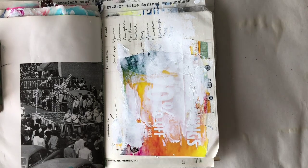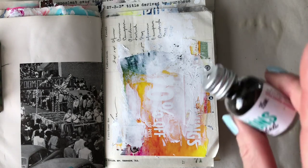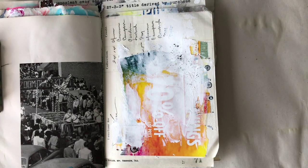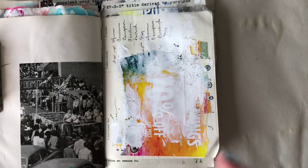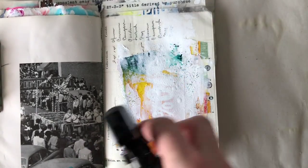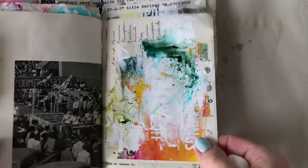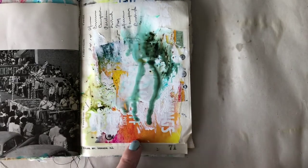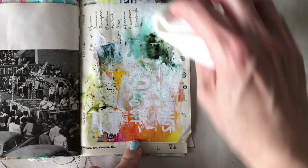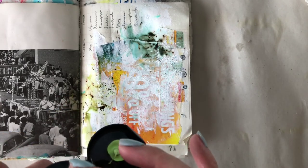After I get that white on, I'm going to whip out the Infusions Colored Stains. I've punched a little hole in the lid of these stains — I'm using A Bit Jaded and the other one is called Slime. These are cool because when you shoot them with water you can see the color just explodes out. What makes these Infusions Colored Stains different from Color Bursts or other powdered pigments is that every color has a little bit of brown mixed in, so depending on how much water you add it can look really dark and grungy or really bright.